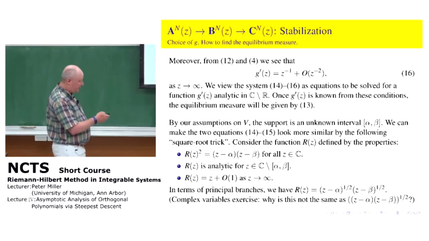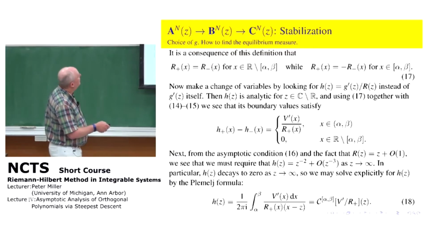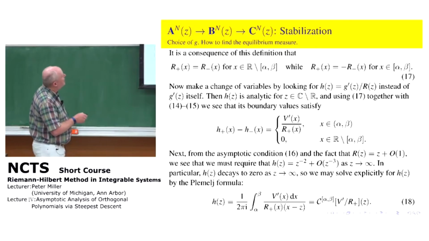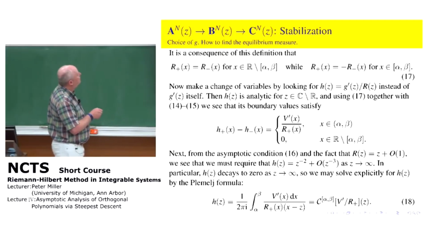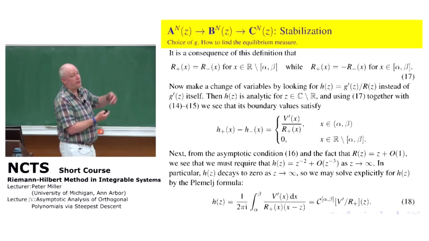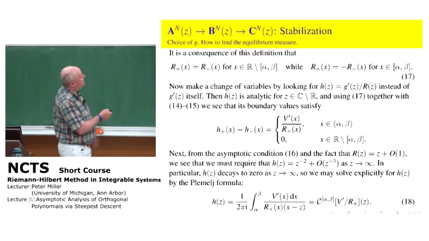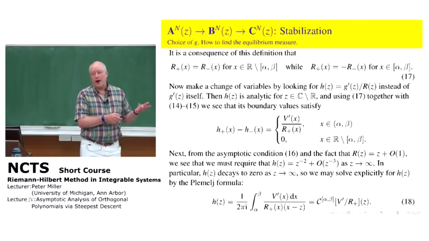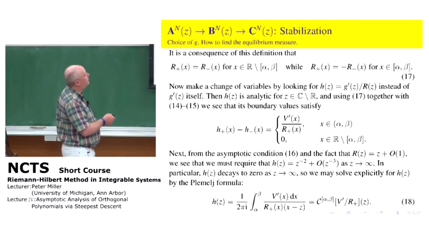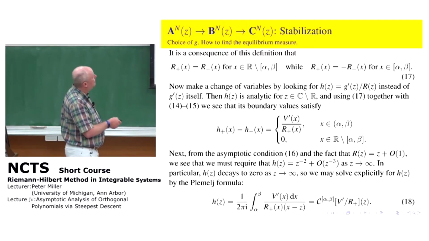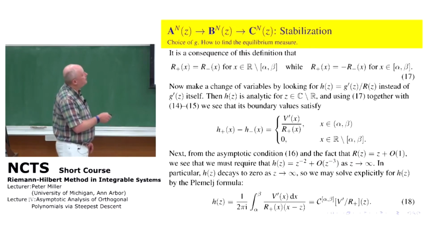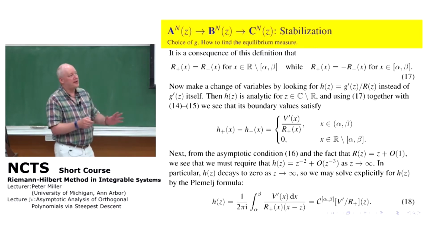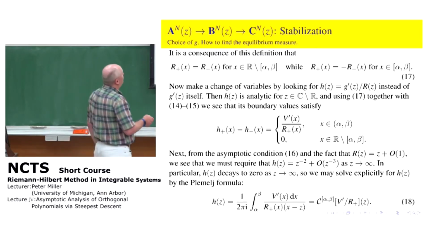So what are the properties of this square root? Well, first of all, if we're not in the support alpha beta, then R plus and R minus are the same thing. The boundary values from the upper and lower half plane agree. The only branch cut is this alpha beta. But on the branch cut, it's a square root, and there are only two answers for the square root, and they're opposites of each other, right? That's what happens when you take square roots. So on the branch cut, R plus is not equal to R minus, it's equal to minus R minus, okay? So now we're going to use these facts, the fact that there's no minus sign here and there is a minus sign here, to change plus into minus exactly in the support. That's our goal.